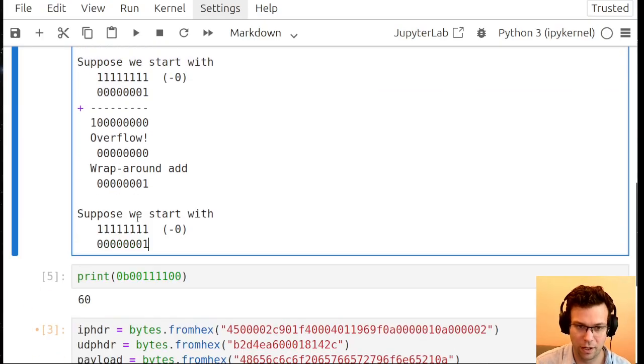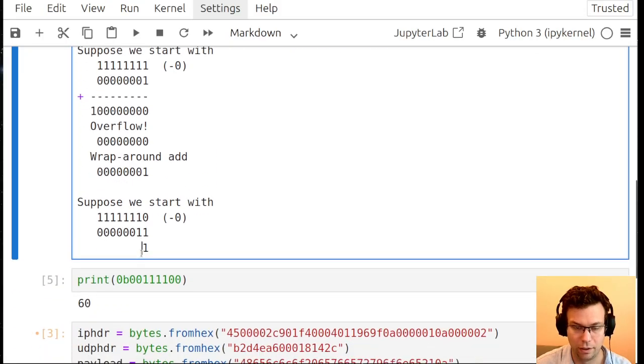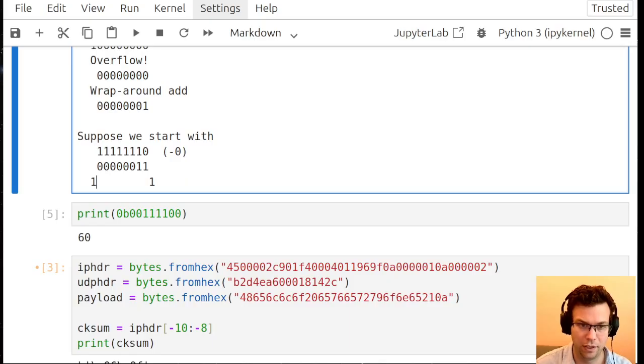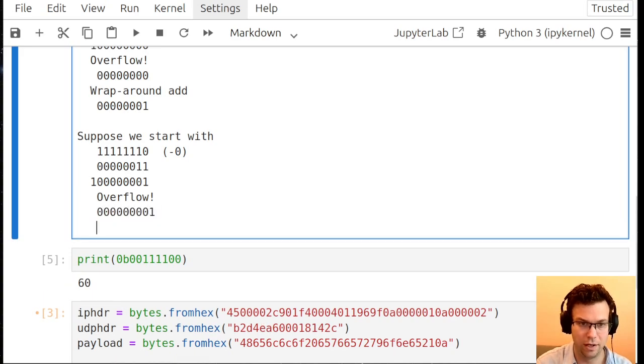Let's say that I started with this, and then I added this. So in this example, let me start on the right here. So this would be a 1, and then I would have that whole thing with the carries all the way through. So this is adding a 3 to a -1. Actually, this is -1 if you look at it. So I know I should be getting 2. What I actually get here is this overflows like this. Let me just get this all lined up here. So this overflows, and what I would do is cut off that 1 on the end, and then add a wraparound 1.